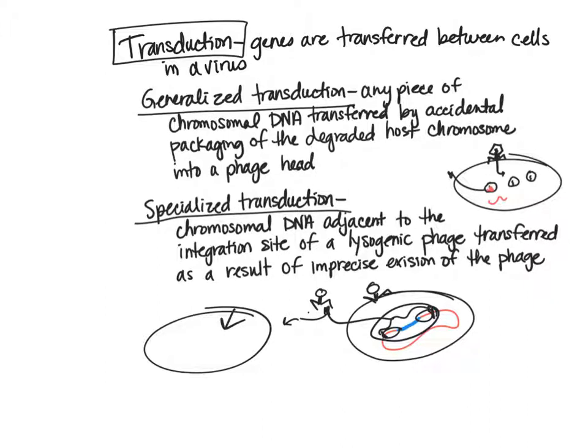It's going to be carrying with it more genetic information related to a bacterium, bring it into the new bacterium, and again, this could then give new phenotypic characteristics. Those things could be things like pathogenicity or virulence or antibiotic resistance genes. So this is kind of a hybrid of the viral DNA and the DNA from a previously infected bacterial cell that is going to be brought into that new cell.